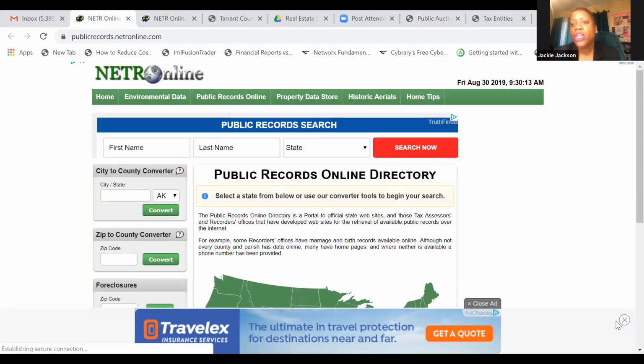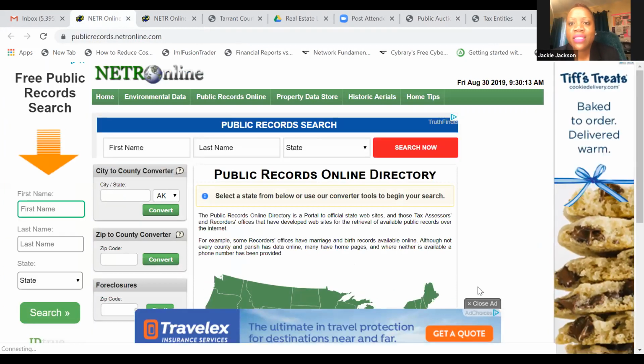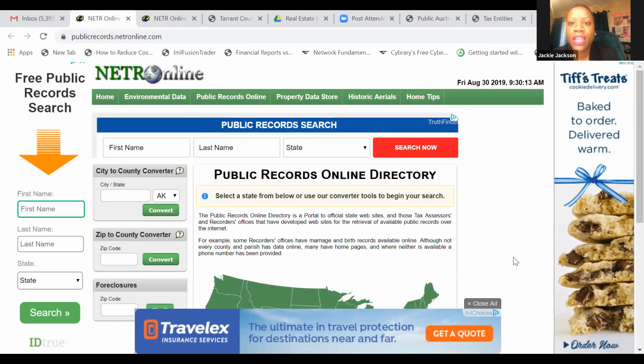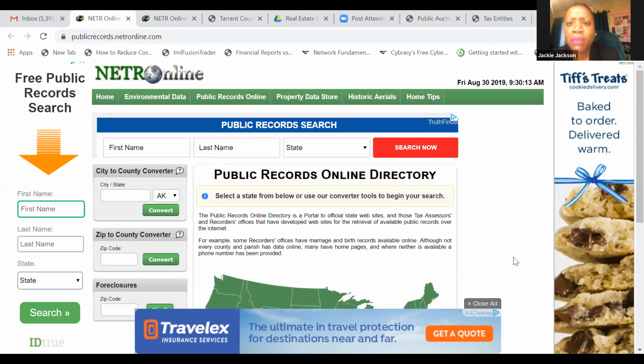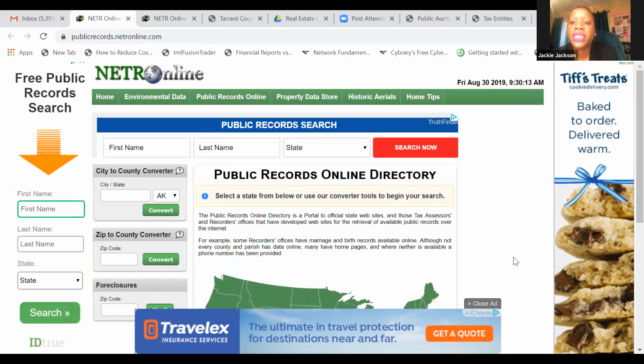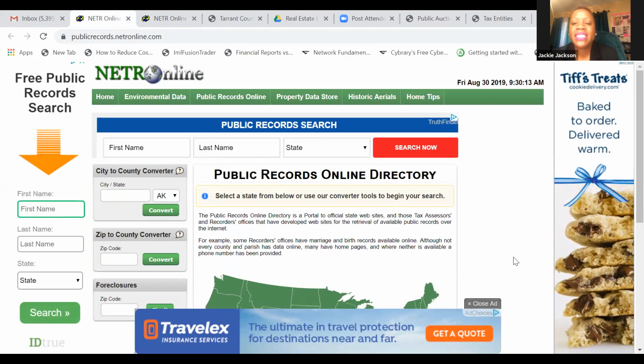All right, cool. So one of my most favorite sites to start my due diligence and my search is NETR Online. And this is their homepage. And what I love about NETR Online, you can click on the link right up the top that says Public Records Online. And when you click on Public Records Online, it's going to give you the state map, right?